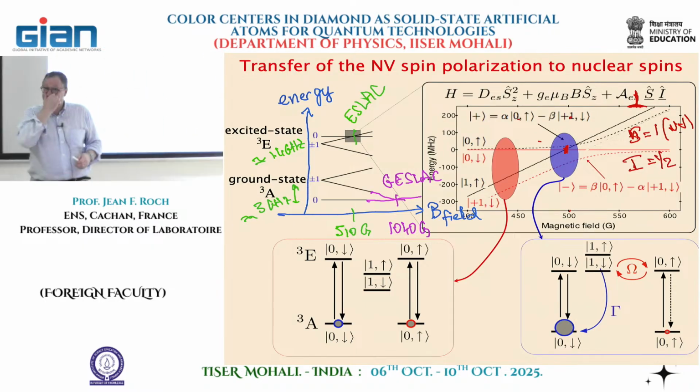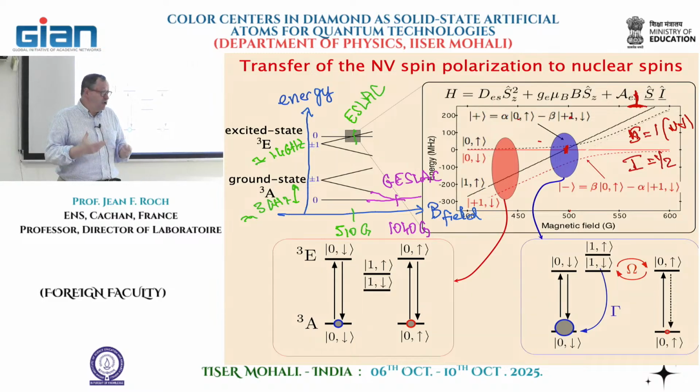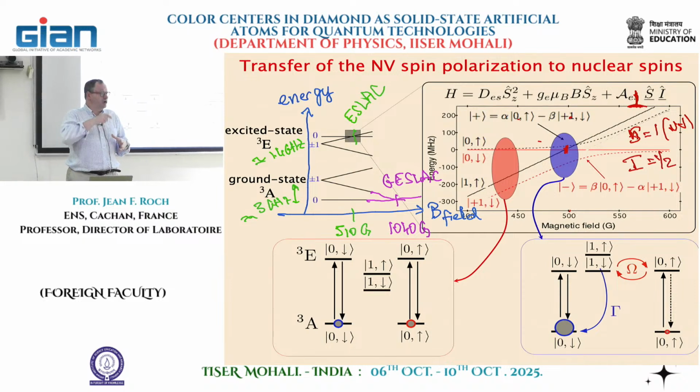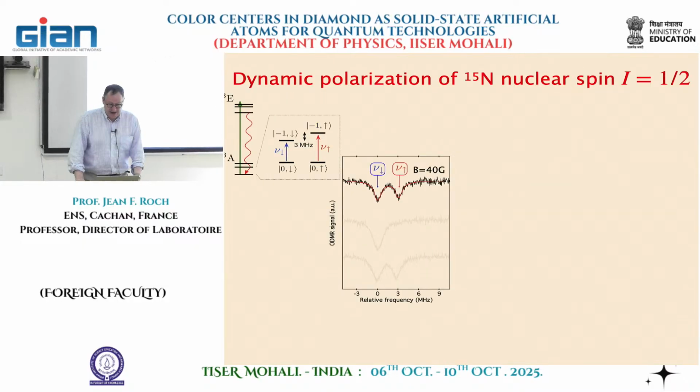That scheme was actually invented a long time ago, using spin exchange to polarize many atoms using, for instance, an optical transition. It's the basis of optical pumping in vapor, where that scheme can work very, very efficiently. I will just show you how it works, and hopefully I will be able to show you the results this afternoon.